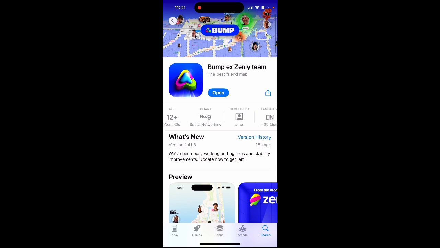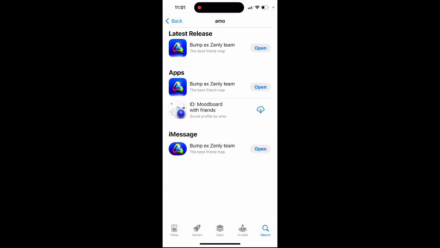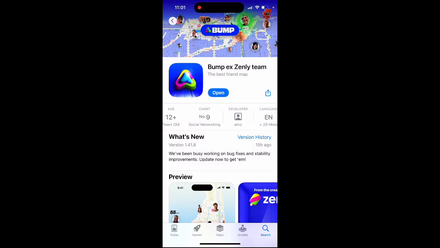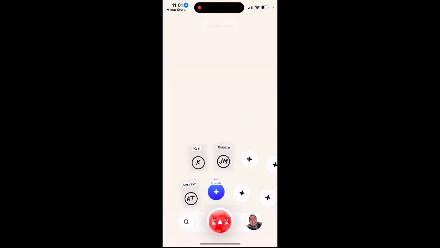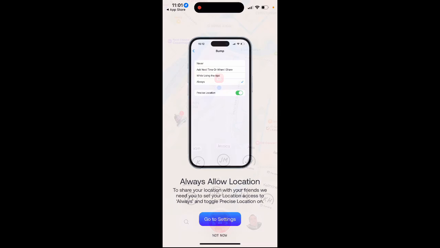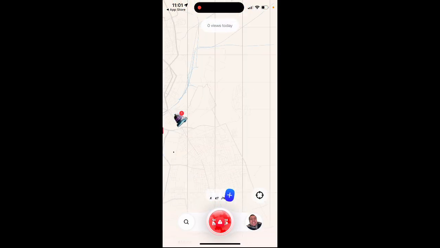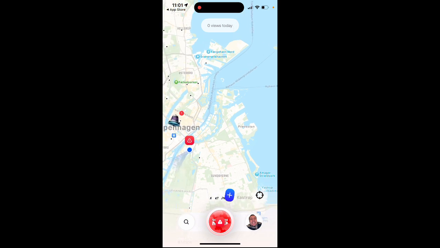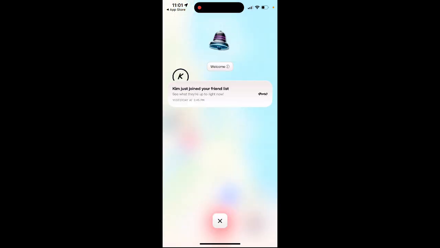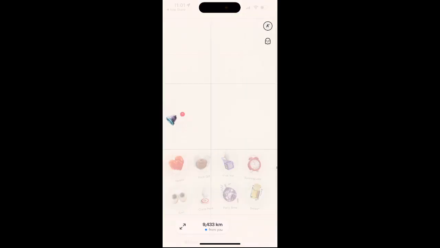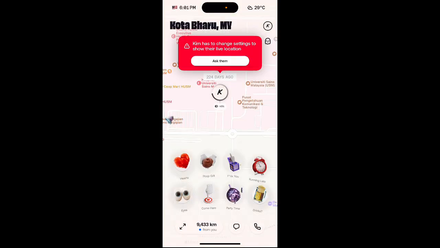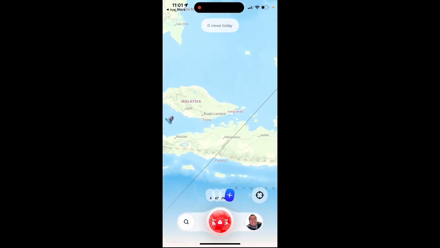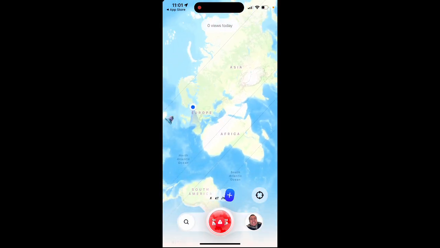So this is built by this team, which built a bunch of social media apps for Gen Z. So here, for example, you can just allow, and this is how it works for you. This is the account you have. You have some notifications. You can see who joined your friend list. And then, yeah, you can see the details of where your friends are, where you are located.